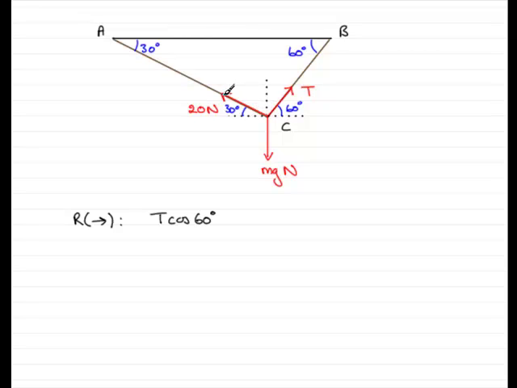Moving on to this force here. The component of 20 Newtons that acts along this dotted line in this direction is now going to be minus, because it acts in the opposite direction. It contains the angle of 30 degrees, so it's going to be cosine: 20 cosine 30 degrees. Now, this is the overall resultant force acting along this horizontal line here. And because it's not moving, that resultant force is going to equal zero.